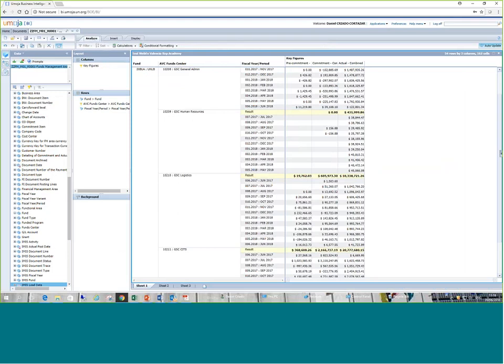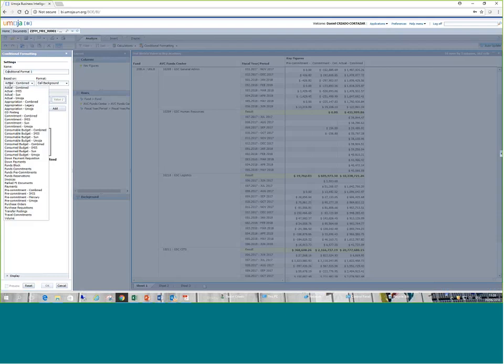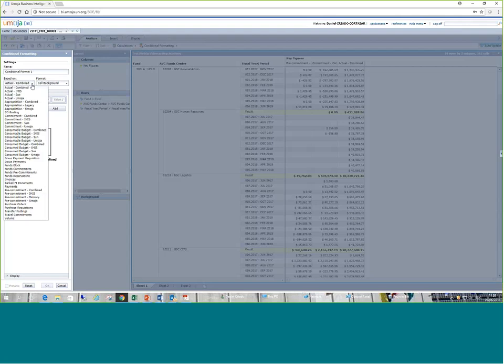Analyze tab. I go to the Analyze tab. You see conditional formatting. I click on the arrow, new conditional formatting, and then I see here a box where I can put a name to the conditional formatting. Doesn't make sense, so I just leave it like that. Based on, so I want to put a conditional formatting based on which of the columns, right? These are all the original key figures that I had present in my report. I know, or you know already, that we filtered only by 3, but always the system asks you whether you want to use conditional formatting not only in these 3, but in any of the original key figures that were present in my report.